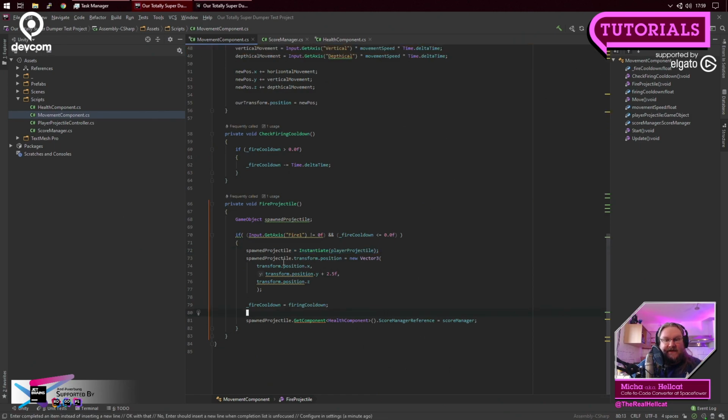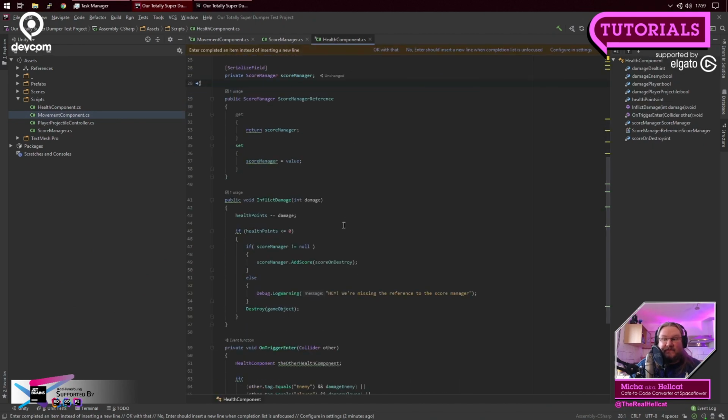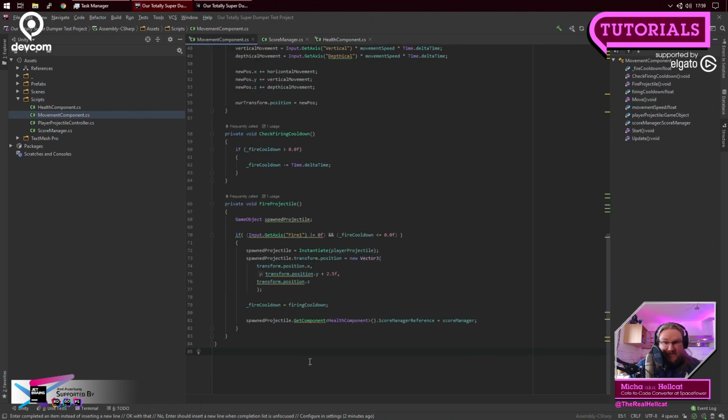So once we've instantiated our projectile and we set the position, all the stuff we did in the past, we're also grabbing the health component from the projectile we just spawned, and then we are telling it, hey, look, I have a reference to the score manager for you. Remember this. And so our health component doesn't have to do find object, find component, yada, yada, yada itself. And it just, well, should work. And we shouldn't get any more warnings that we're missing our components.